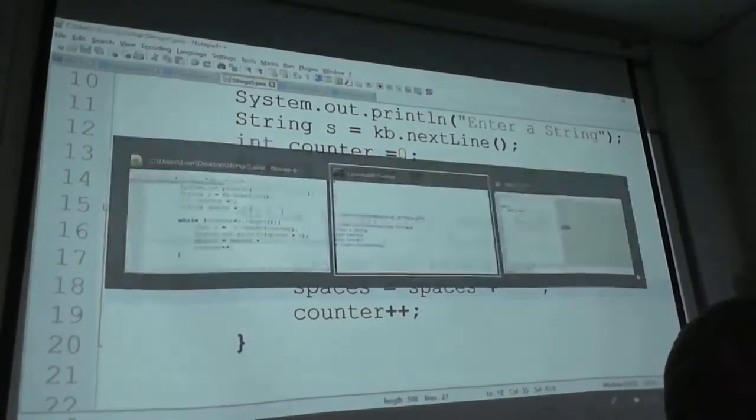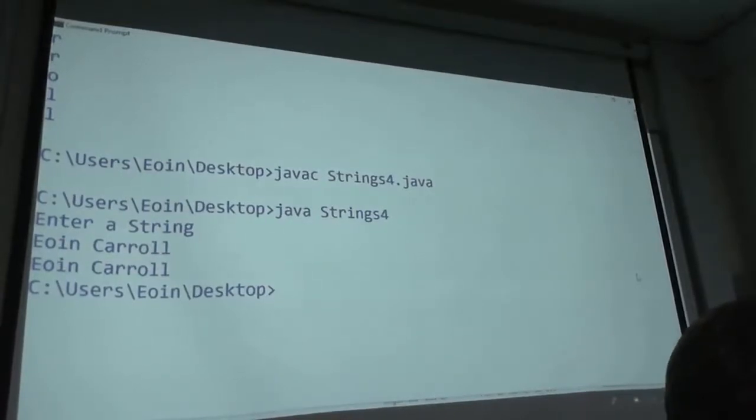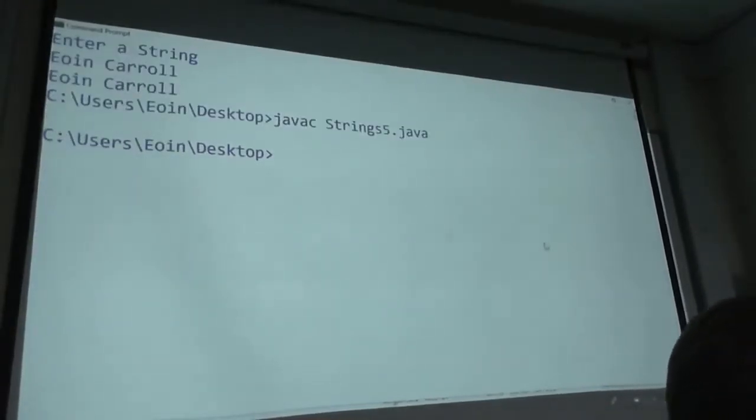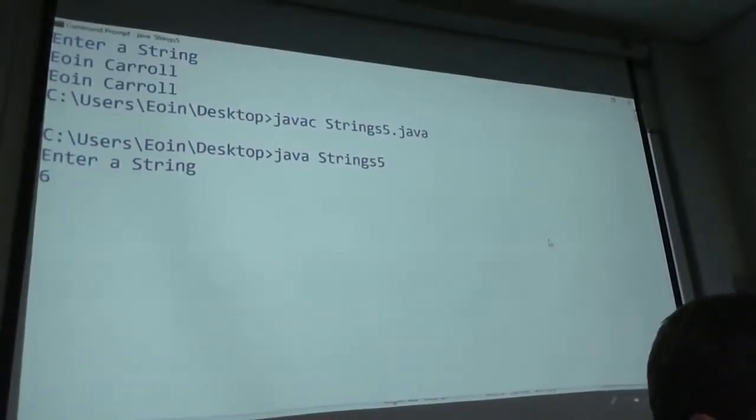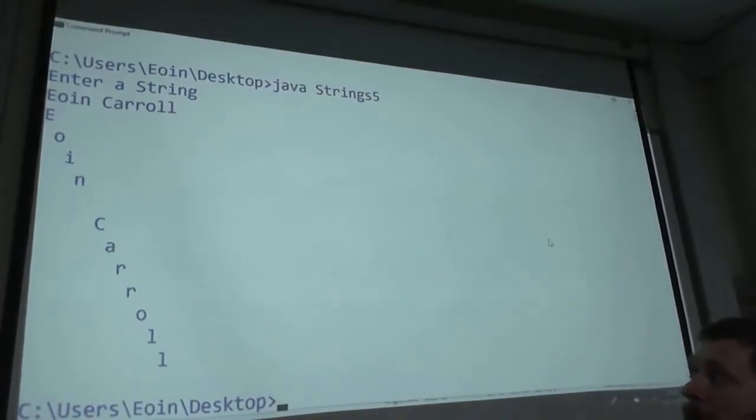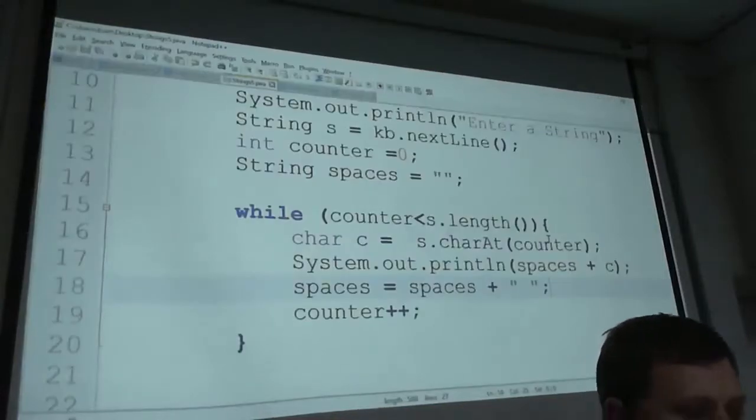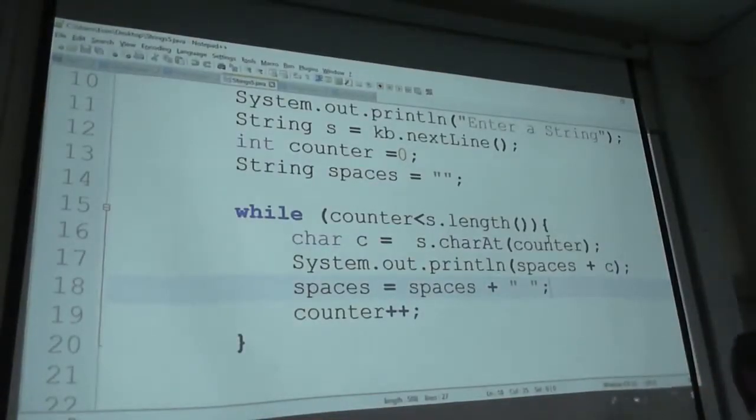So let me just double check it does what it's meant to do, and then I'll come back and we'll run it again. So javac Strings5.java, errors, that's always a good sign. Then java Strings5. Enter my string, and it prints it out in a slanty fashion. Okay, so I'll go through that loop again, and then I will relate you to an exam question, which I think I asked last year. I can't remember, to be honest. I know I've asked it in some assessment somehow, so it's likely to come up again.